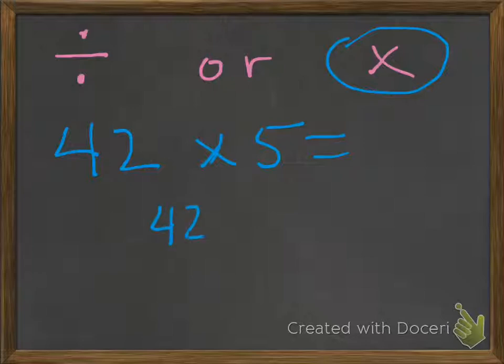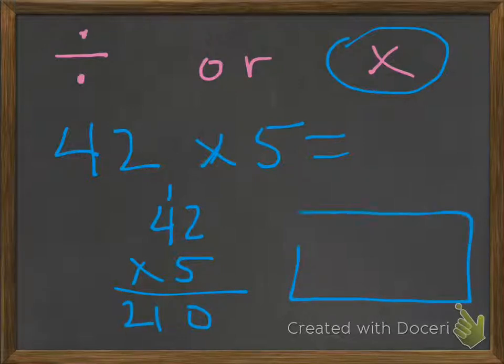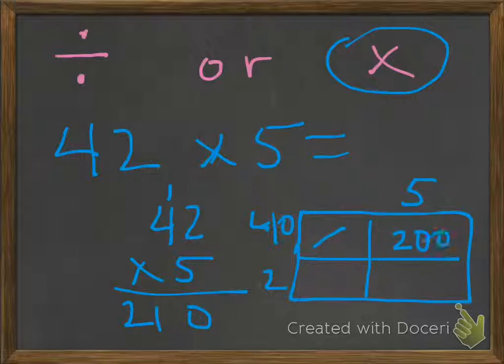So 42 times 5, we get 10, and then 21. And if you're not sure about that way, you could always split it up. You can just do 40 and 2, and we just have 5. So 5 times 2 is 10, and 5 times 40 is 200. Then we have 10. We get 210, same answer. So our answer is $210.